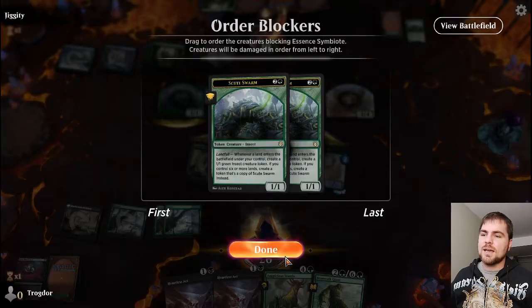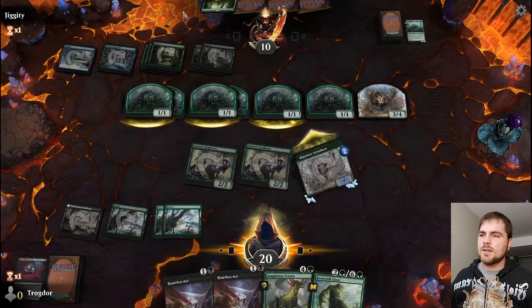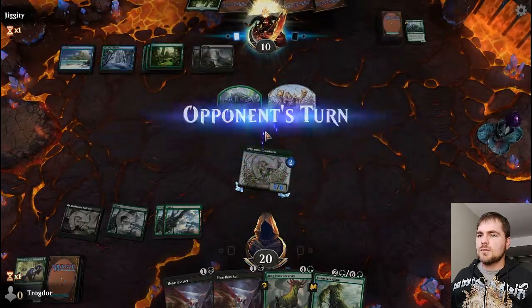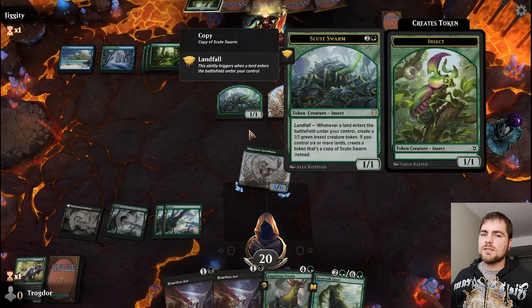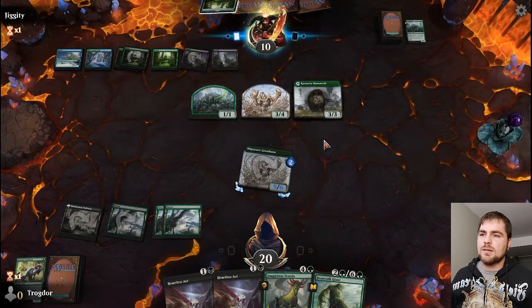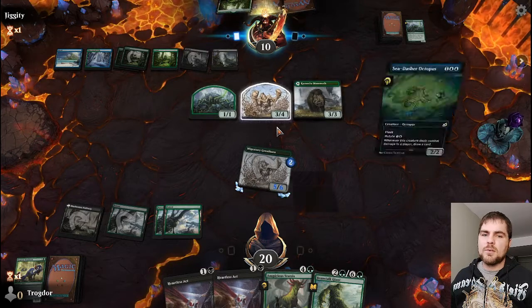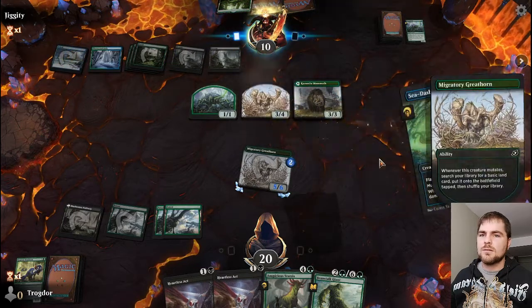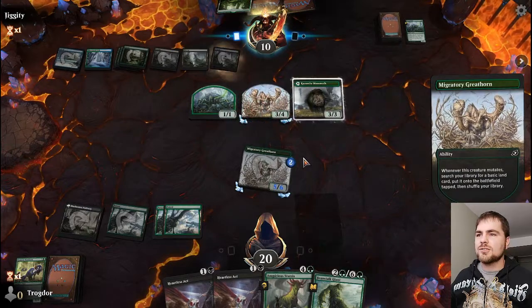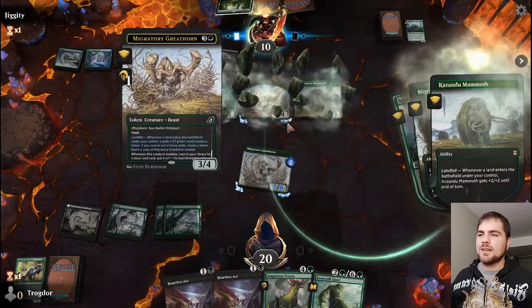There's no way. Like, yeah, we already see he's got a land here. So these guys are both... He doesn't even really care about these guys anymore. It's this guy. This guy copies a 3/4 that you're making copies of. And now every copy is going to have the ability of that Sea Dasher. Yeah, there's a land. Now he's going to be copying it.